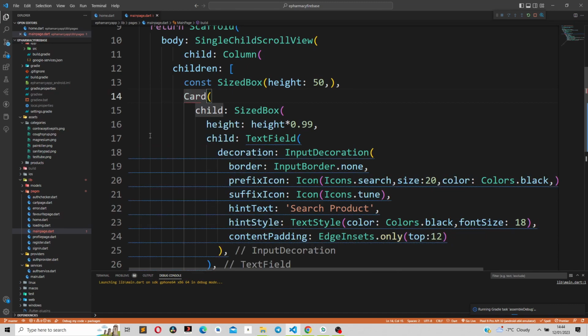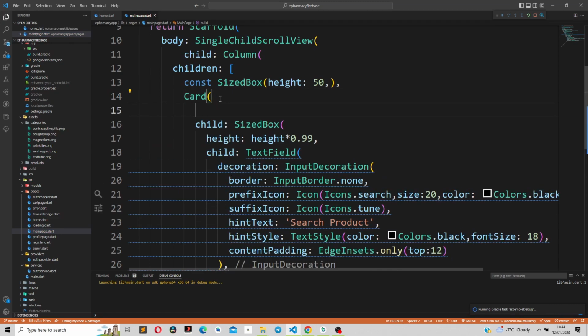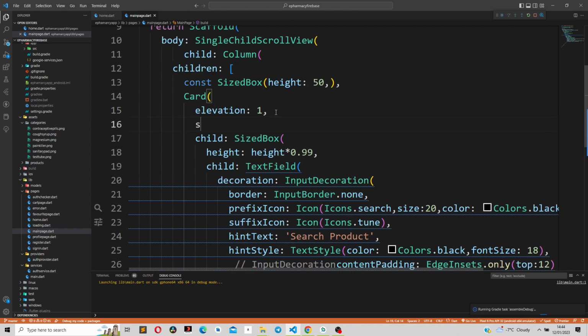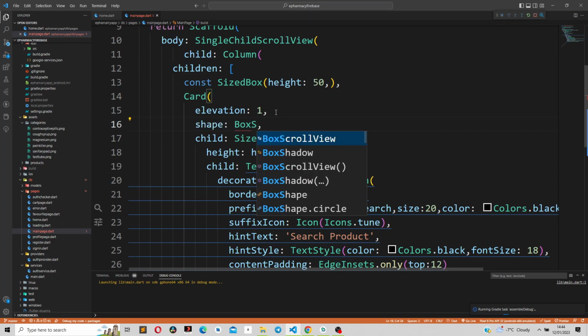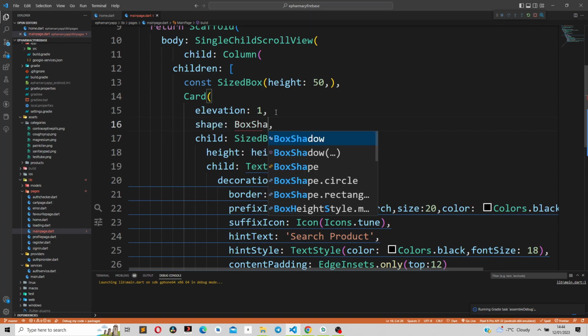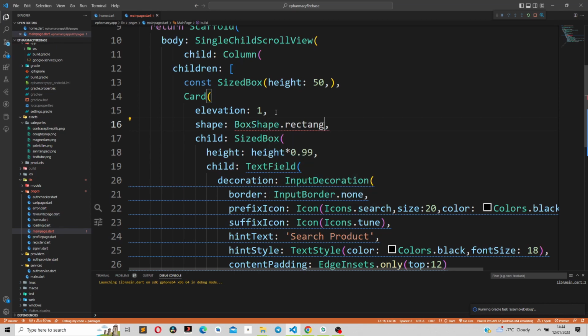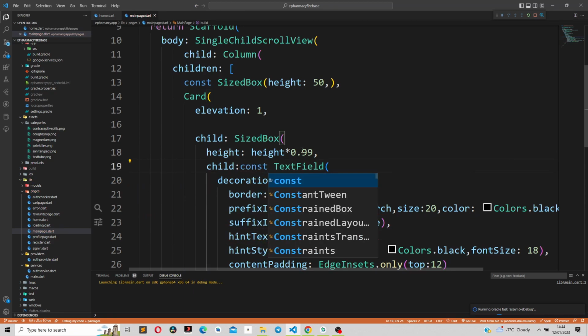So let's just wrap it with the card, and then let's provide an elevation of 1. So like this. So we need to put a constant here.